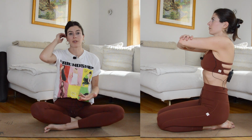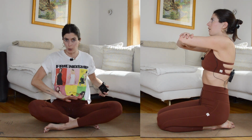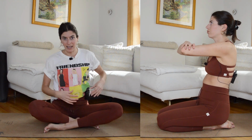Next up is a reverse breathing pattern. So in a reverse breathing pattern, on the inhale, you sort of suck in, and on the exhale, you push out and down. Remember, we want to do the opposite. On the inhale, you think of expanding, and on the exhale is when things move in and down and contract a little bit.